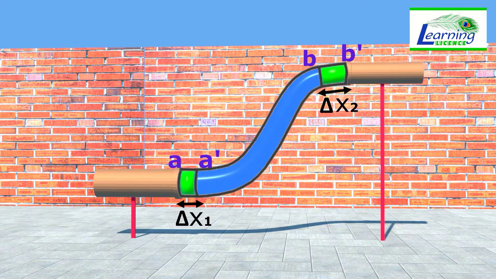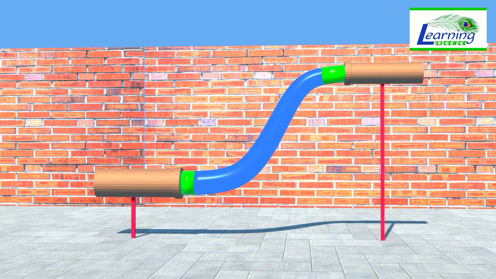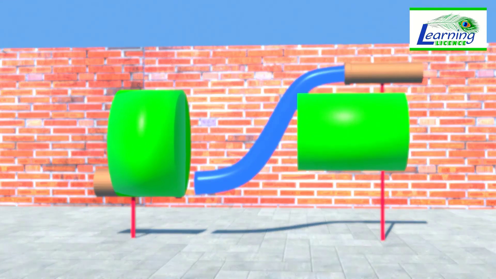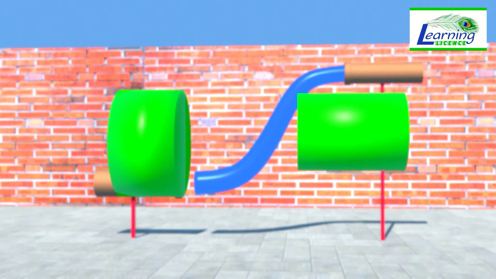Sections A A dash and B B dash are green colored. As the fluid is incompressible, the volumes of these two sections must be equal, and we call this volume del V for both sections.